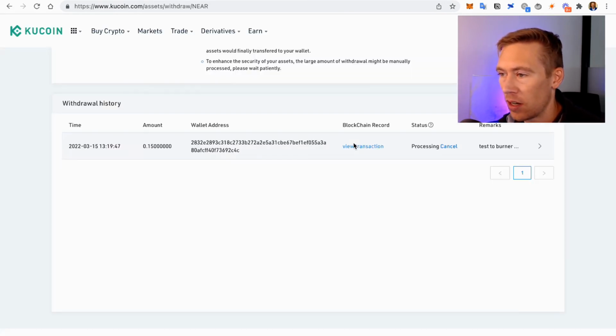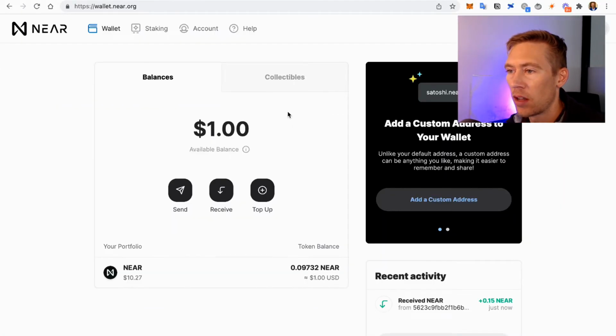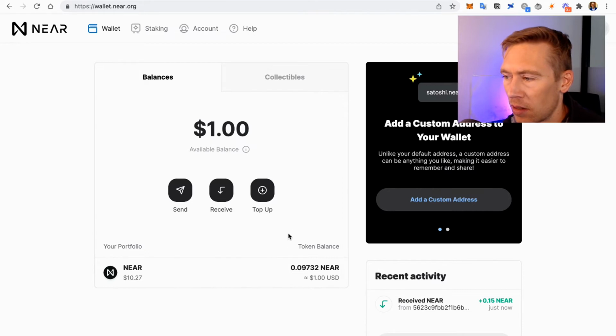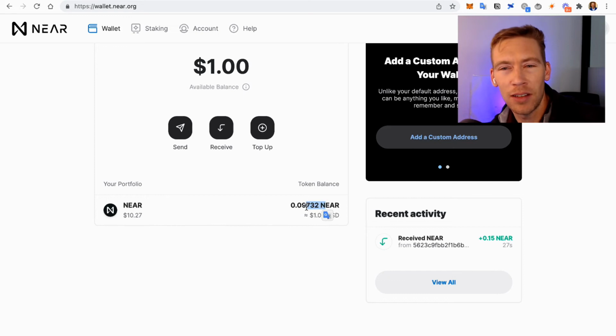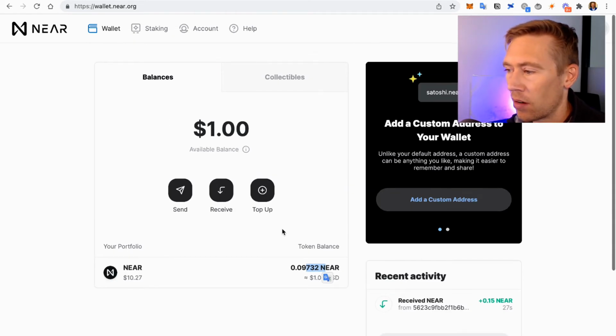Even view the transaction over here. Hash is not available. Oh, and it's complete. So we would then go over here and automatically it updates. So we have $1, because I guess there was a little bit of fee taken when I sent it over. So I should have sent over a little bit more. I think KuCoin took a little bit more of a fee. Oh yeah, but plus 1.5 Near. Okay, so that came in. And then I think they took 0.1 to make the wallet, because I think it's a smart contract to actually make the wallet. So now I have, they took 50 cents or something to make the wallet, and that's totally fine.